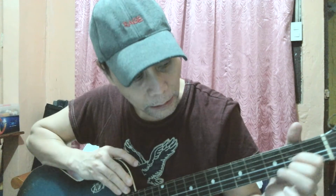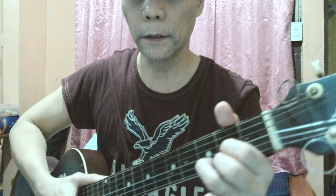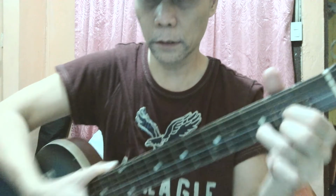And then we will have the D major. The first finger will be on the third string, second fret, and then the second finger will be on the first string, second fret, and also the third finger will be on the third fret, second string. Okay, and that's how it will look like. So that's the D major.